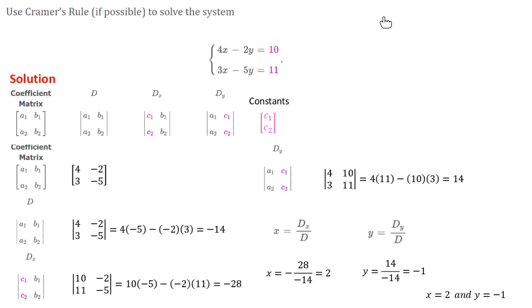If you get a determinant that is 0, Mr. John Peter says the instruction says if possible. Remember, if the main determinant of your coefficient matrix is 0, then we would run into problems here, right? Because we can't divide by 0, and so that would be the instance where we're not going to be able to do that. And it could be that the system is inconsistent. Okay, any other questions?